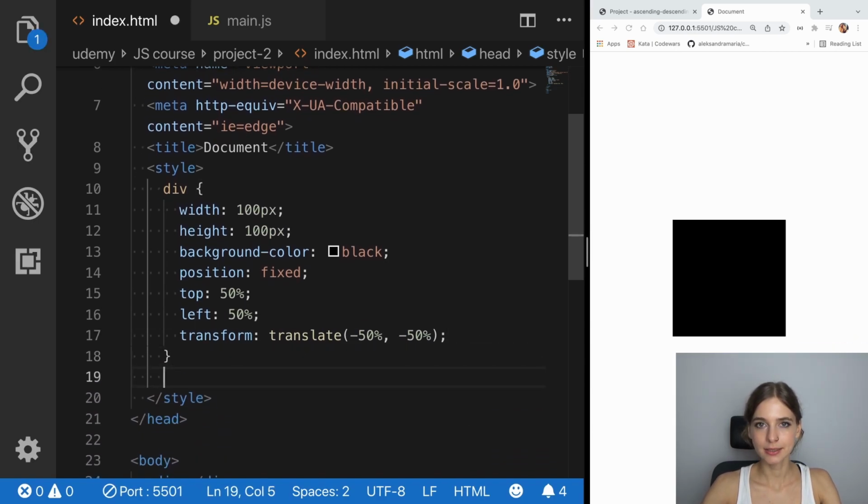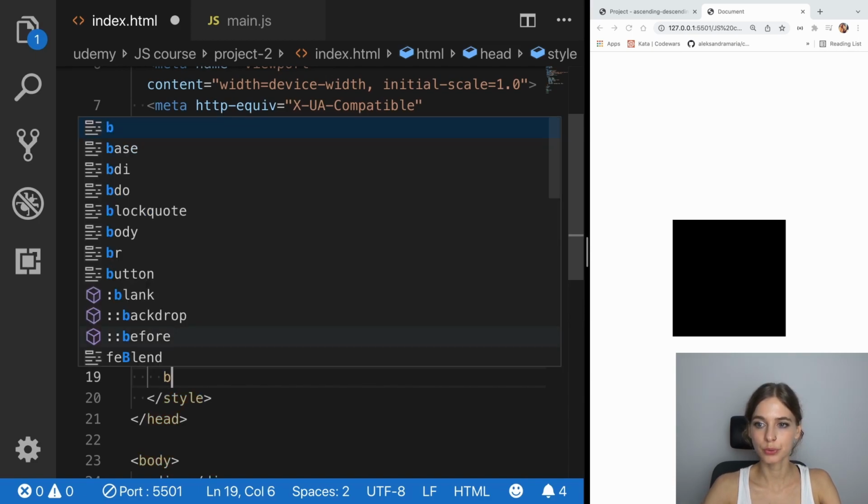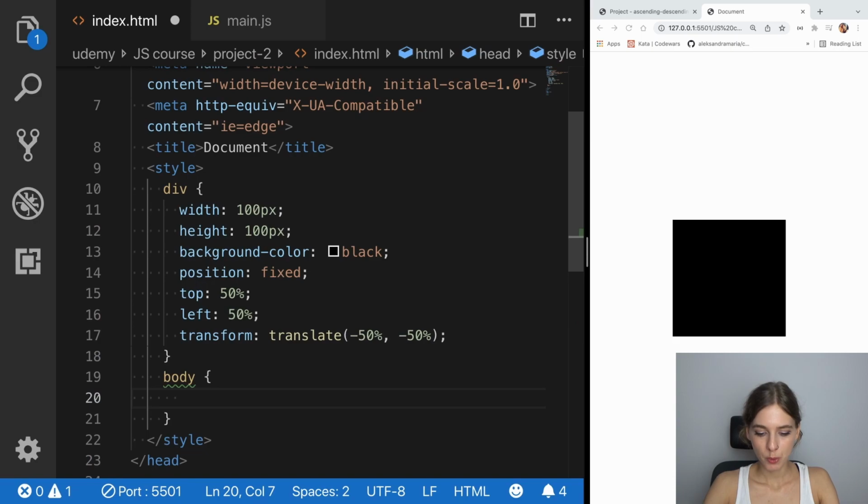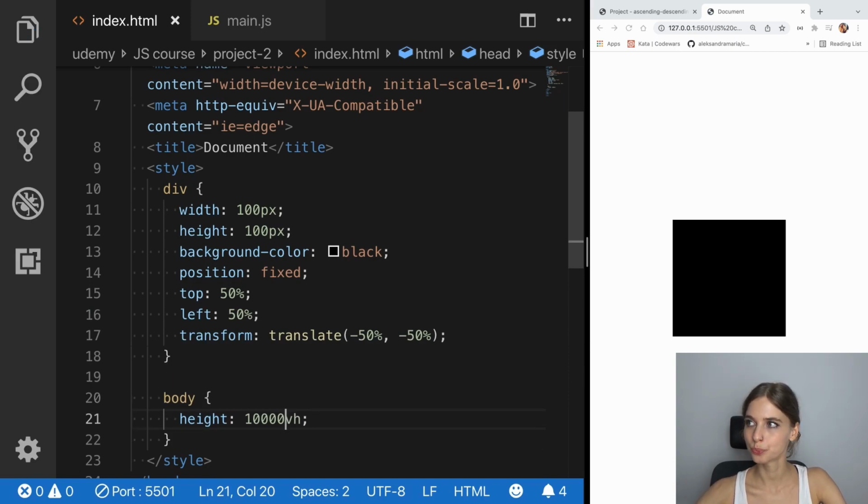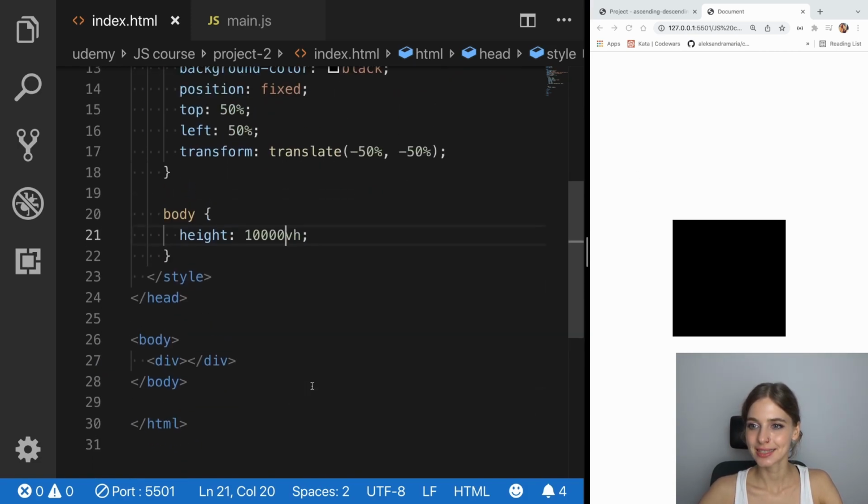And another thing that we need is to kind of force the scroll onto the web page, because at the moment it doesn't have enough content for the scroll to appear. So we're going to set the body height. Normally it's 100 viewport height, which is 100%, and we need to make sure that it's much bigger. So we're going to give it 10,000 viewport height, 10,000% of the browser window size. Save it, and let's see if there's scroll now. You can see a nice, beautiful, long scroll appeared. Cool. And this is it.